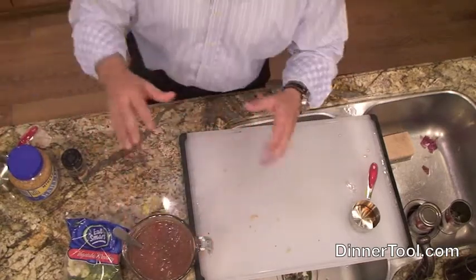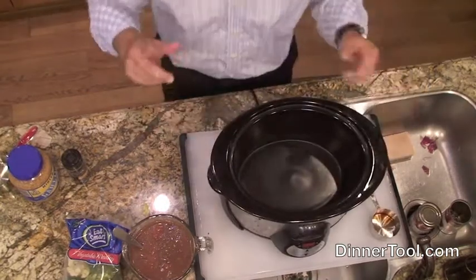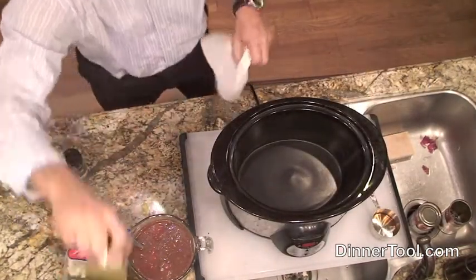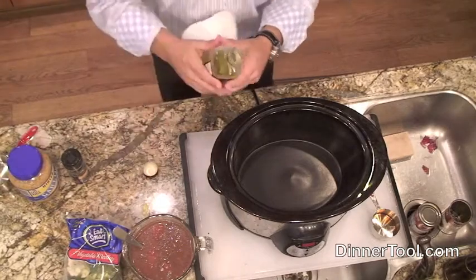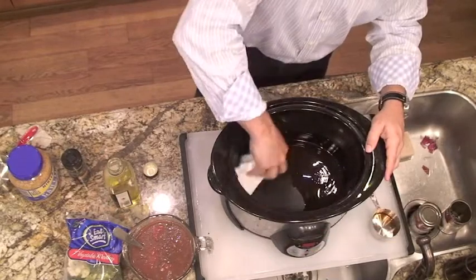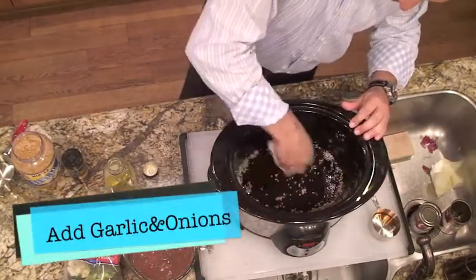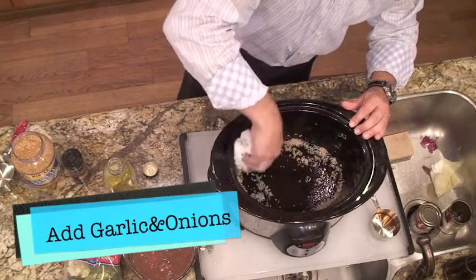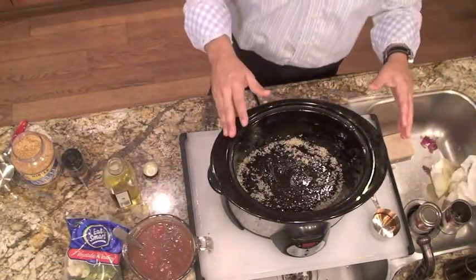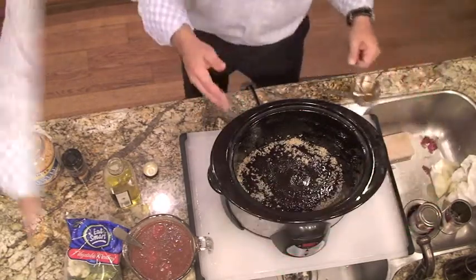Now what I'm going to do is grab my crock pot, and as I said, I'm going to line it with olive oil. I'm just going to drop the olive oil like that. I'm going to take that napkin, and I'm going to line it. I want to make sure that garlic is spread out all over my crock pot. Okay? Now finally, I'm going to take 1/2 cup of the chopped red onion.